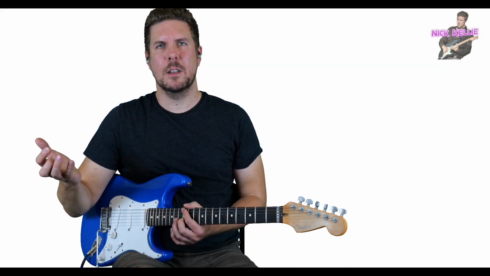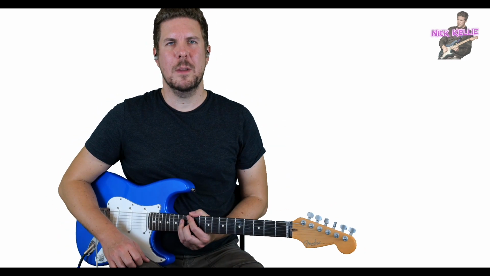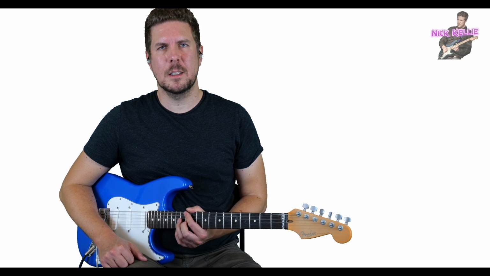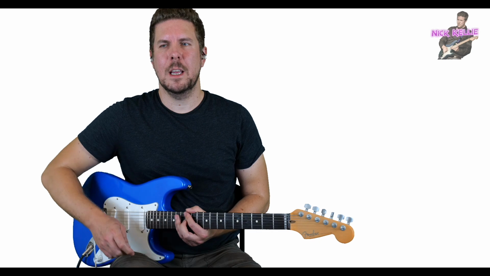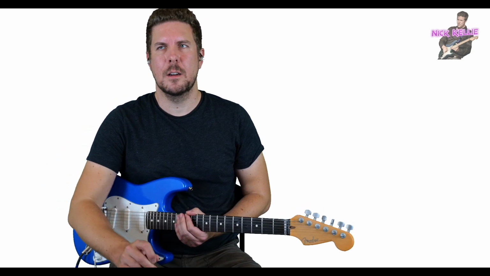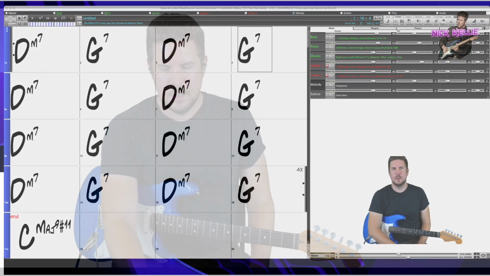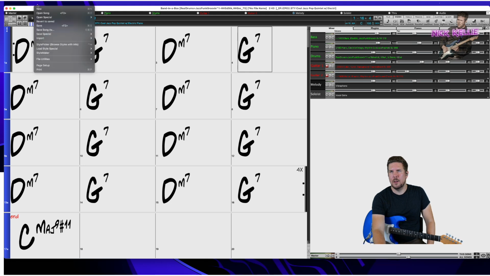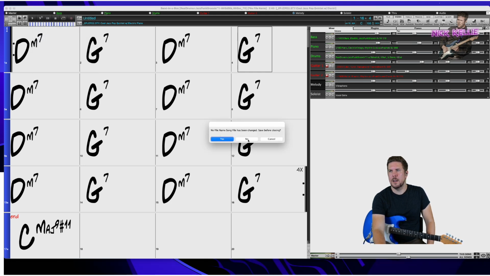As you can see, we can generate backing tracks incredibly easily. It's kind of ridiculous how easy it is to do. And it just makes playing more fun because you can spend more time with your playing and less time worrying about making a backing track for a certain thing, and you're not spending hours creating stuff. So here we are back in the software, and I'm just going to clear what we got for now, and we'll make a new track just to show you how easy it is.